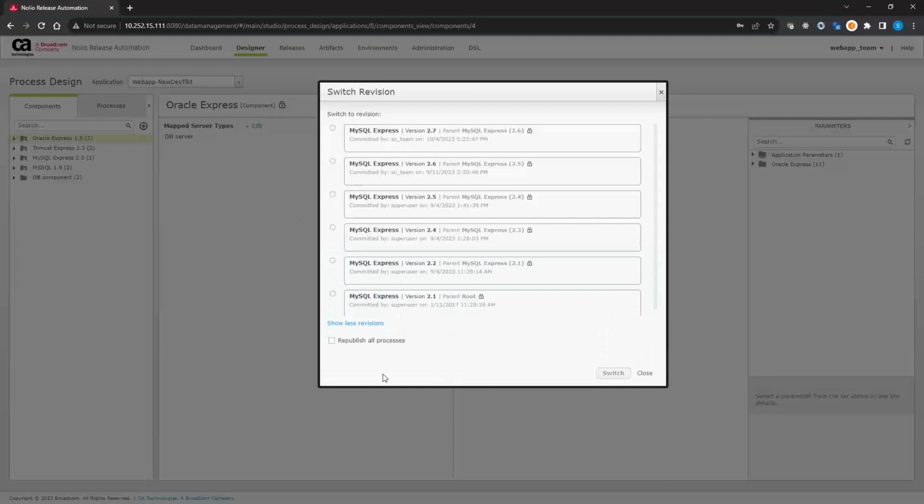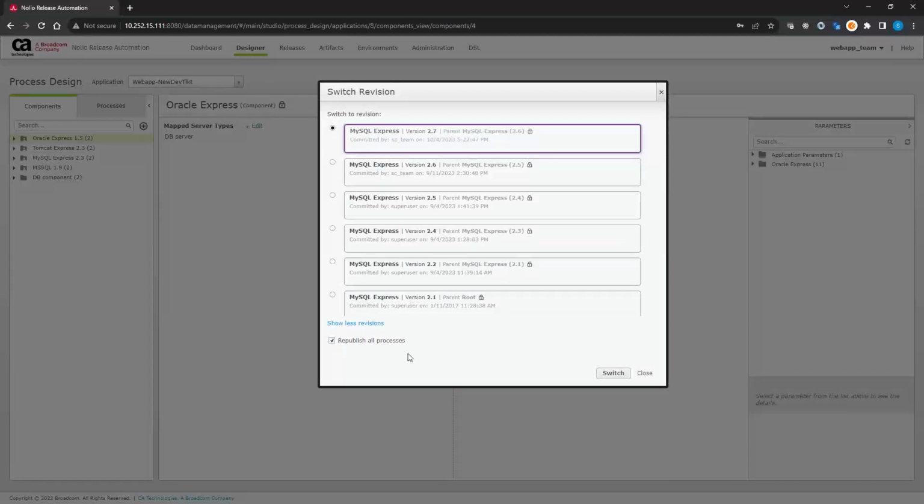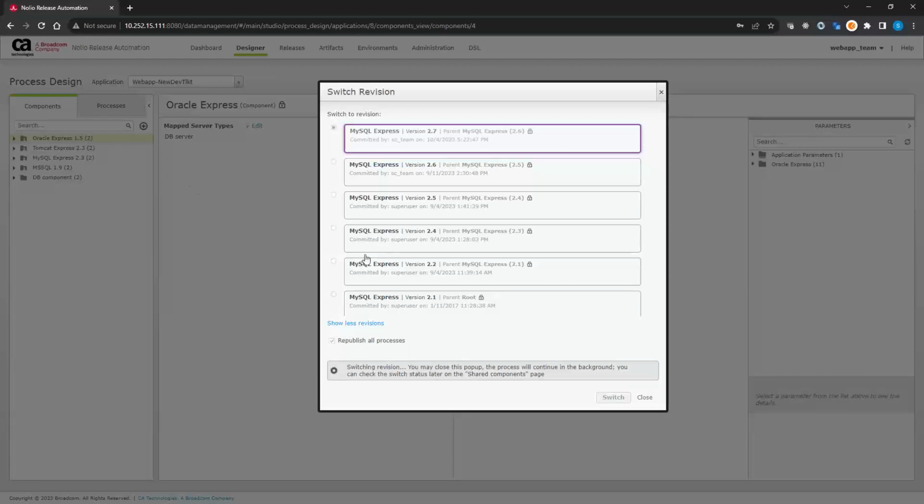So we still have it, but now we also have the checkbox to republish all processes, because if an application has multiple processes that use this shared component or any elements from it, each of these processes has to be republished manually, and this checkbox will save some time. That's now an option to automatically republish after switching.